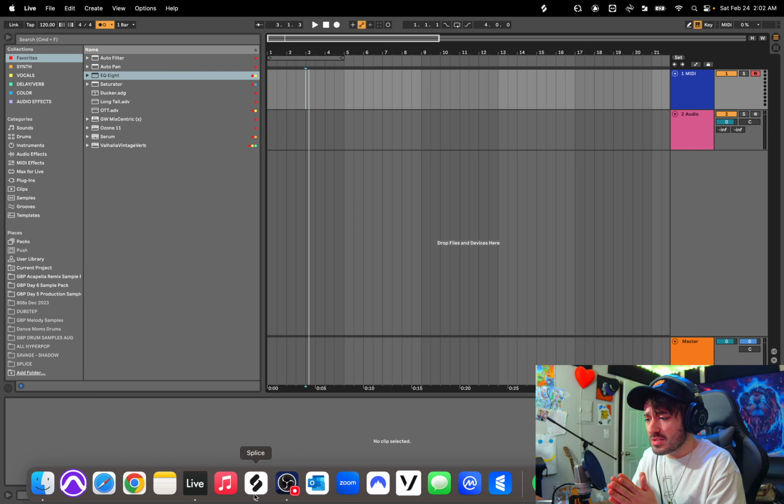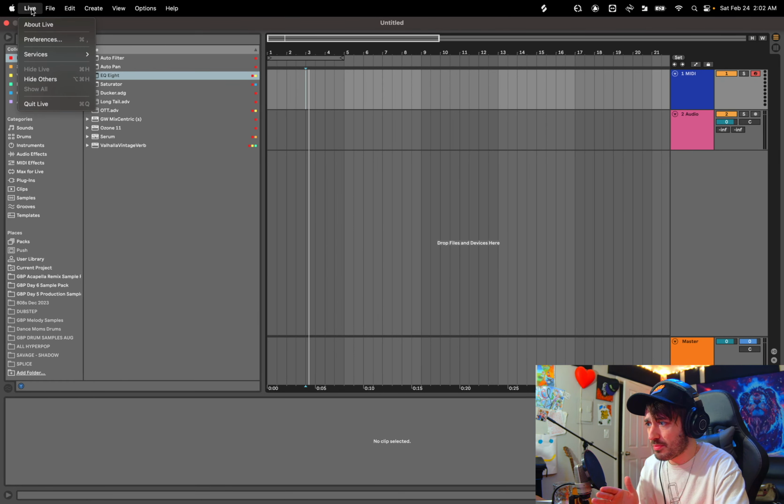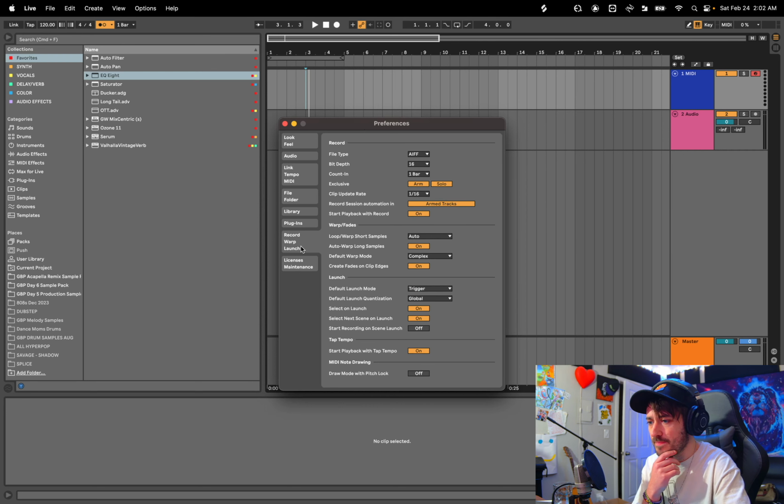So first thing before we do that, in your preferences for Ableton, go to Live Preferences. What we want to do here is go to the Record Warp Launch tab. Inside of there, we've got this warp fades area. For dragging in loops, we're going to do it really easy today, where the loops already have a BPM built into them and set. If you weren't doing that, this would be a little different, but we'll dive deeper into things at another time.